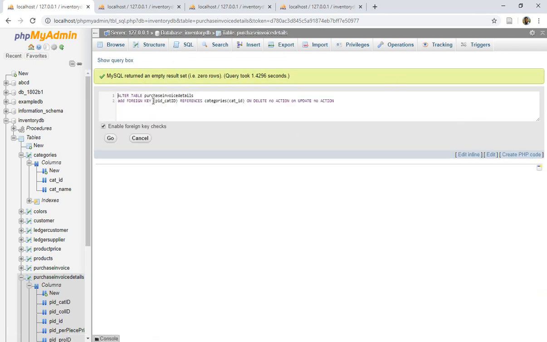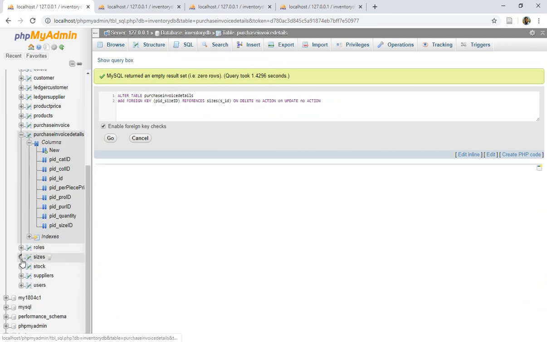Let's edit in line and create another foreign key here. After category ID we have the size ID, and the references will be the size table and sizes underscore ID. So let's check the size table's ID column name.